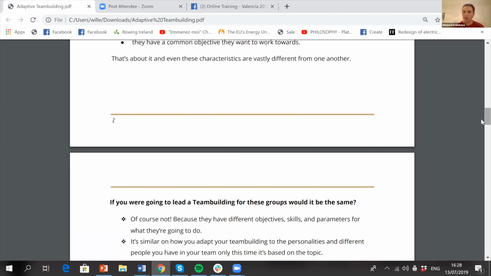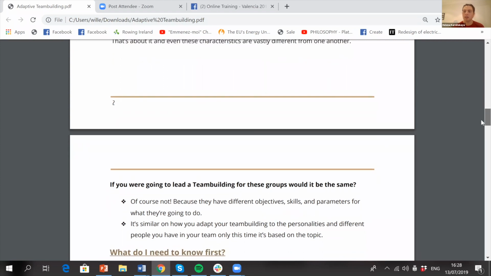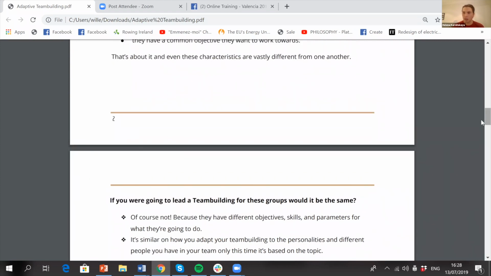So many different types of committees, so many different types of topics, that to think that there's just one standard team building approach that you need to prepare each committee to talk about a topic is wrong. A good way of thinking about this is that you adapt your team building style based on the types of people you have, whether you have a much more energetic group or a much more shy group, and you naturally incorporate that into your team building, because that is what is expected of you.